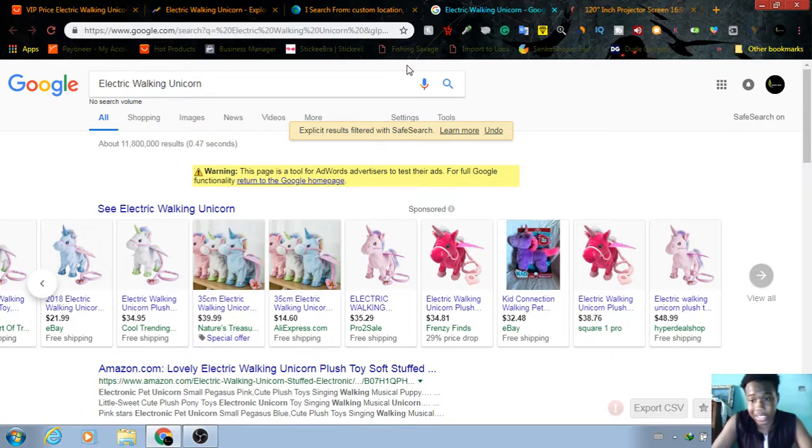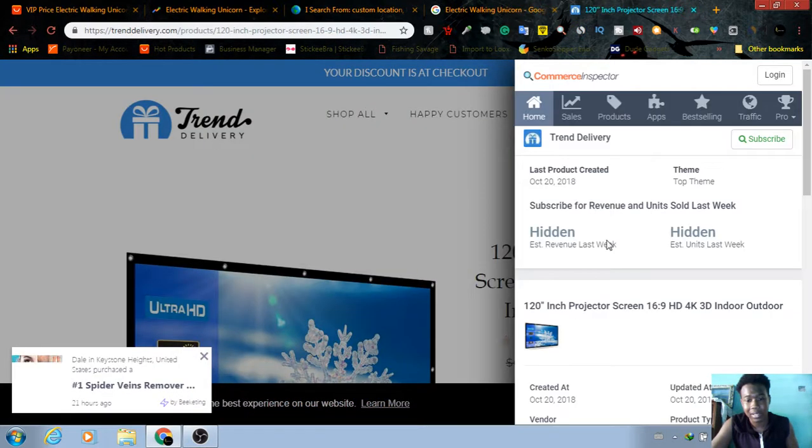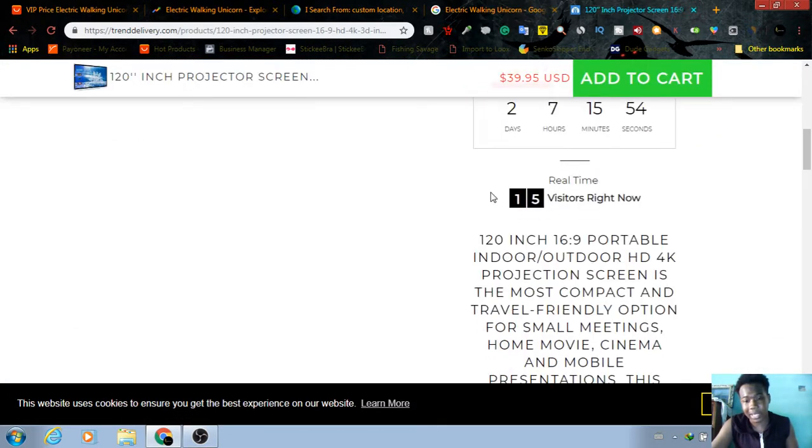But when you're running Google ads, you need to set the ads strategy to maximize clicks, $1 per click, and the daily budget should be like $5 to $10 daily budget. You do that, just let the ad run and you see the result. You just save this store and use the comment inspector to see the latest products they put in this store, because this store is making a lot of sales.